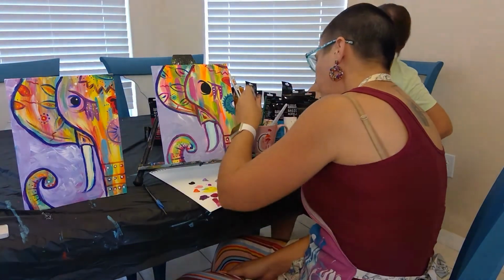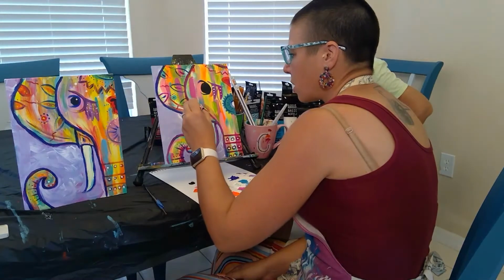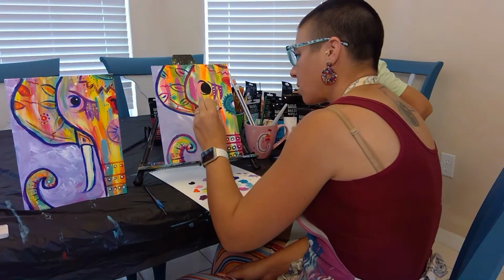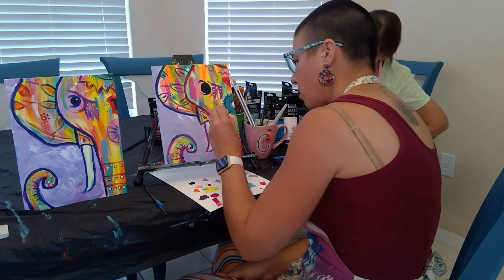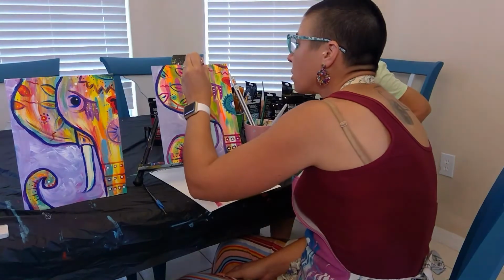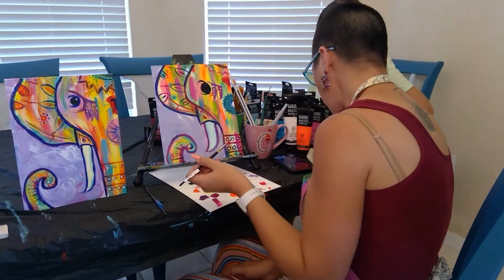And if you add just a little bit of water to your brush, it will make your lines a little smoother. So I'm concentrating, sorry, I'm so quiet.